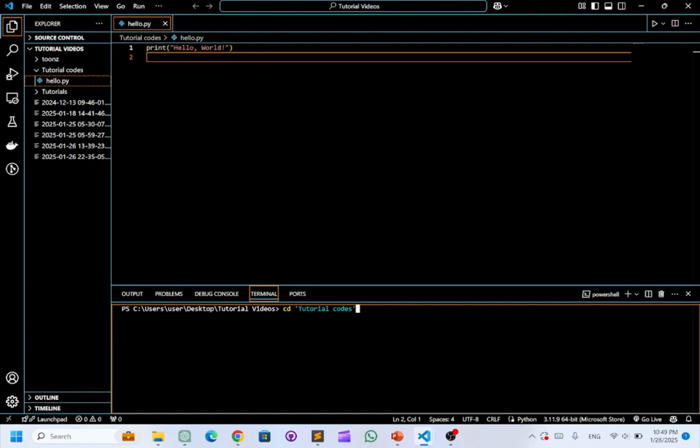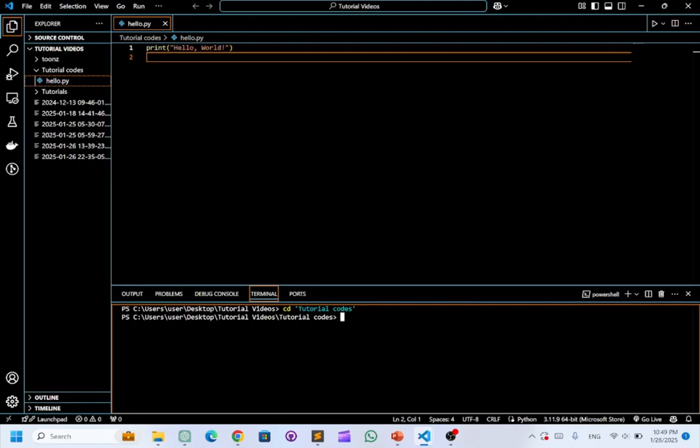And that is how Windows will treat it. If you don't put it in quotes, it's going to throw an error because Windows will think that each of the words is a separate command. So I will then click enter. You can see it has entered into the tutorial codes.